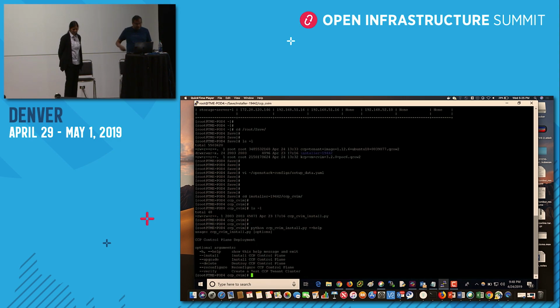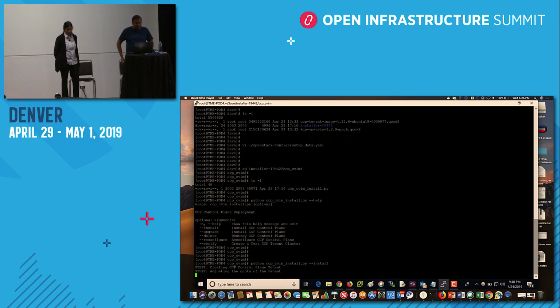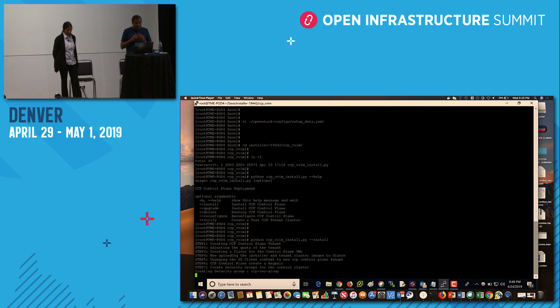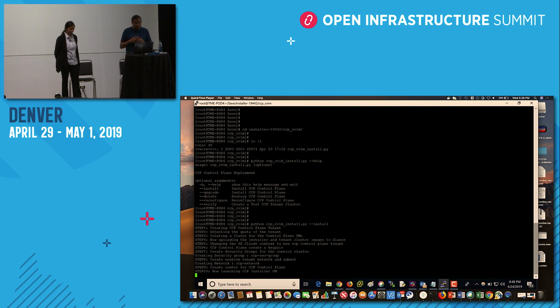OpenStack. As you can see, there are commands to install the Cisco Container Platform and also to install multiple tenant clusters on top of it. When we fire off, the first thing it does is create a common tenant inside of OpenStack and deploy all the resources of the Cisco Container Platform control plane on top of it. This control plane is essentially an API endpoint to which you can talk to create a large number of 1 to n Kubernetes clusters and manage the lifecycle of the Kubernetes cluster.